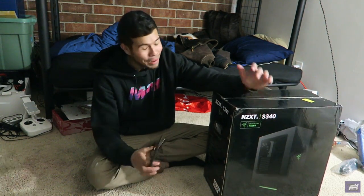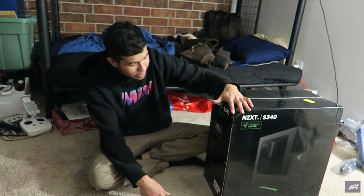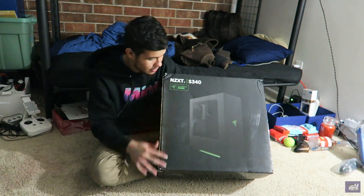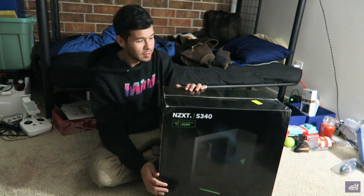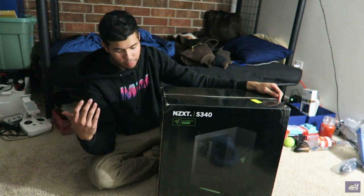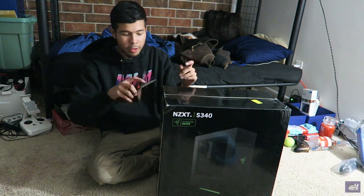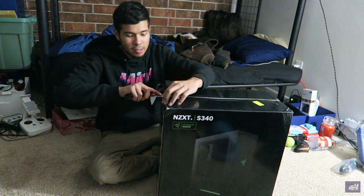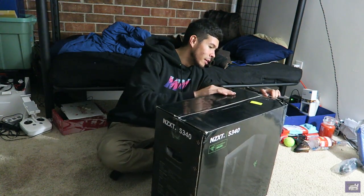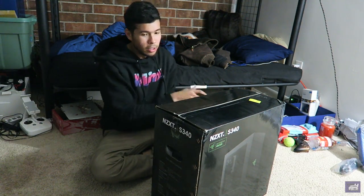I'm really excited right now — I am going to be unboxing my new editing rig. Here's the box, nice and sleek looking. Mike from ZL Computers built me the whole system. He even taped the box back up — this guy is super legit. If you guys need any computer work done, whether it be building a custom rig or just general repair and maintenance, definitely hit up Mike from ZL Computers down in Waterbury.